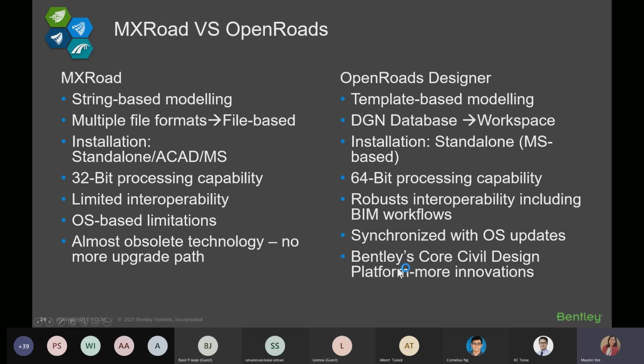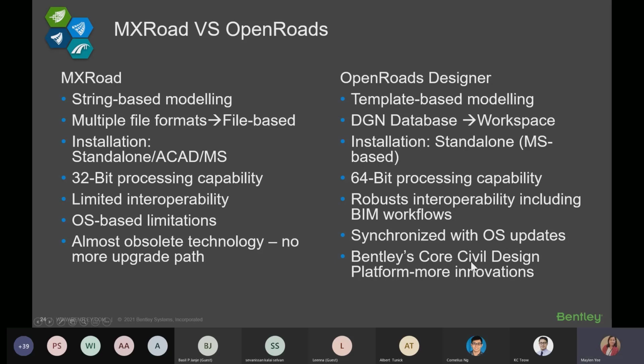OpenRoads is really Bentley's core civil design platform, and expect that we will have more innovations in terms of making sure that you are at par with any technologies that will come in the market very soon, especially in the civil design world.